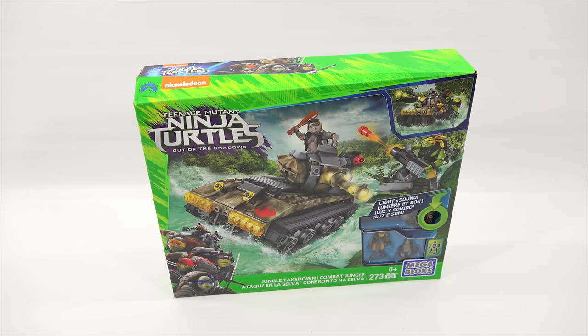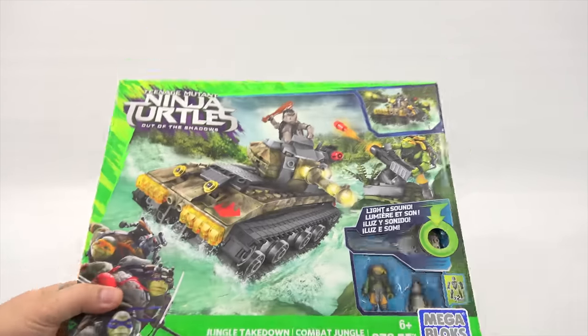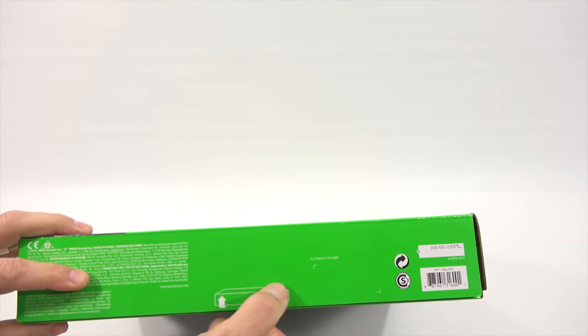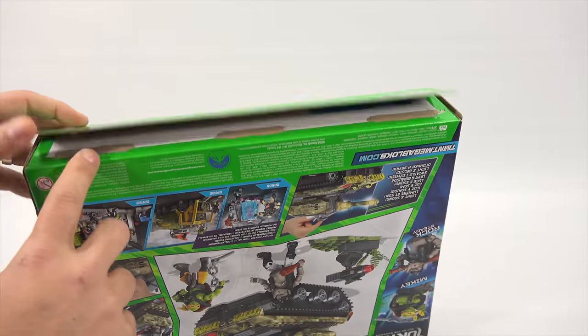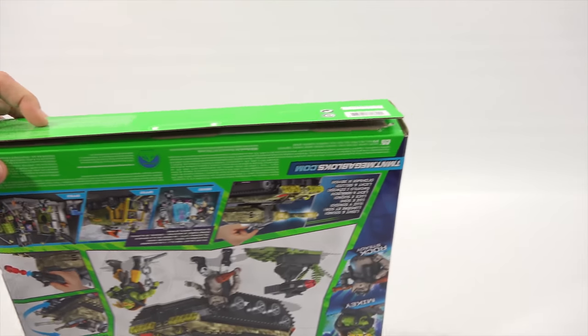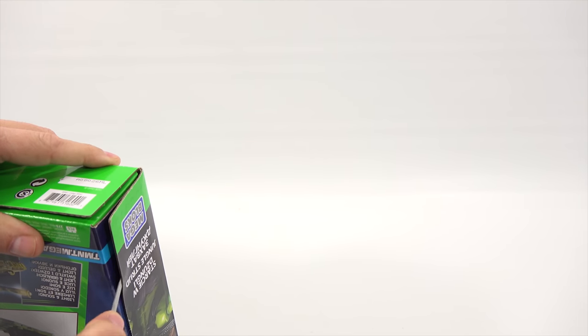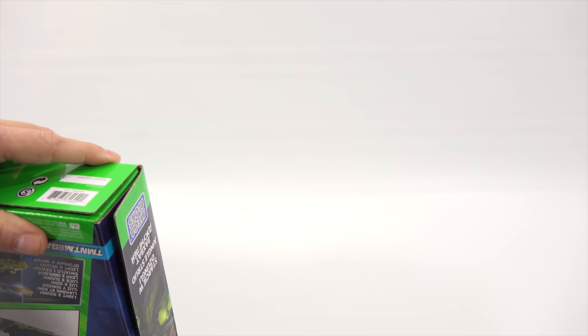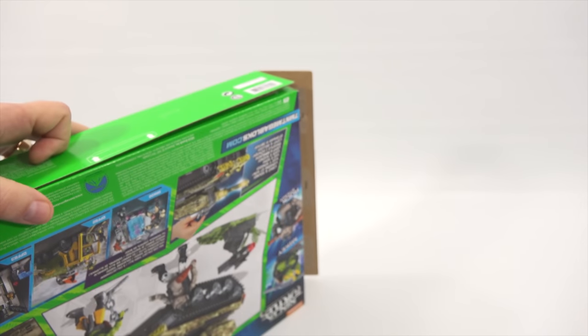So I started taking it out of the box and thought, let me show you what I do. I like to keep my boxes in their original condition. They give you a pull tab here — you can press this and take the box apart that way. Me, I just like to take a letter opener — a standard household letter opener — and find the glue on the side and work my way around the box. That way I can keep it as original as possible. Once you're in, you should have no problem getting all the parts out and keeping the box.